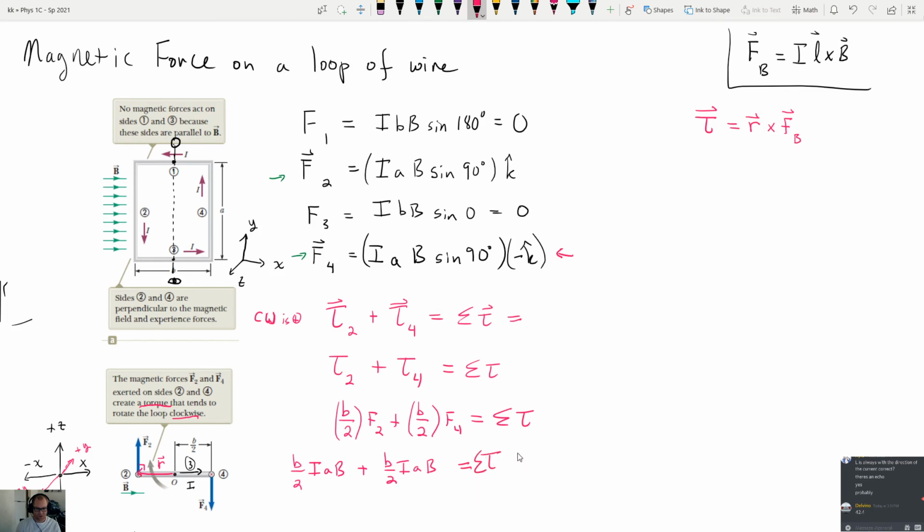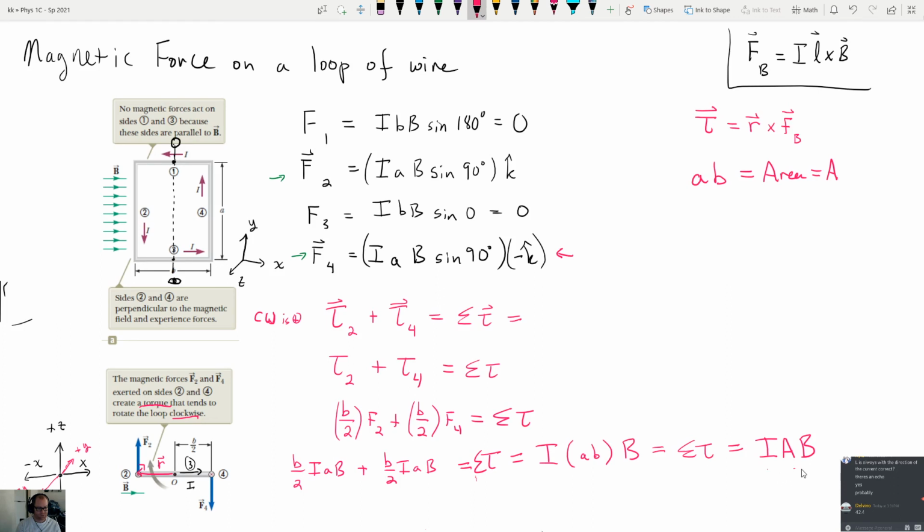That's our net torque. Now we can write on the right-hand side that our final result is that the torque is equal to I times A times B, because you do B over 2 plus B over 2, you just get B, right? Multiplied by the magnetic field. And what is A times B? That's the area. Exactly. A times B is the area, which I'm just going to call A, capital A. So this whole thing, which is equal to the sum of the torques, is equal to the current times the area times the magnetic field.